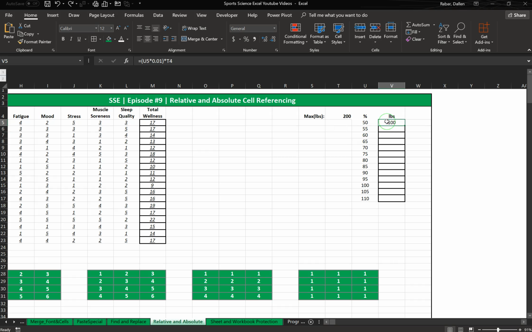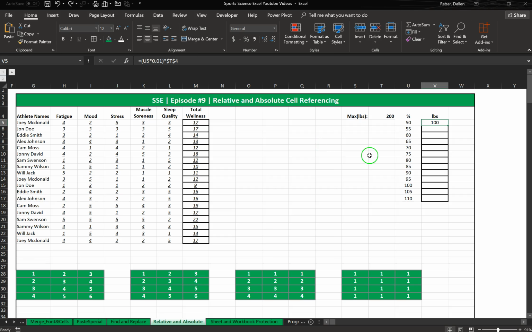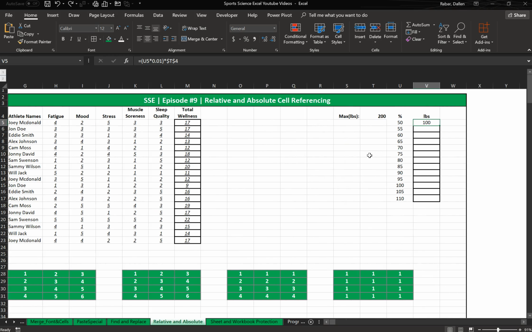So if we look here, there is a formula that's just pulling a percentage. You can see 50% of their max is 100 pounds, okay? So again, simplicity, just keeping it simple, and hoping that this is something you'll be able to gain from.